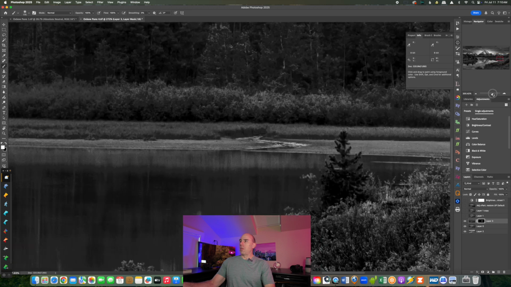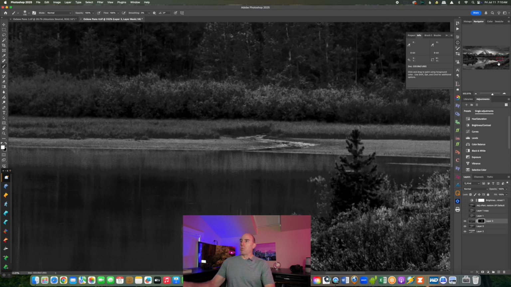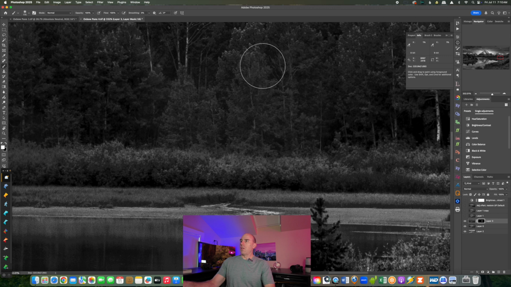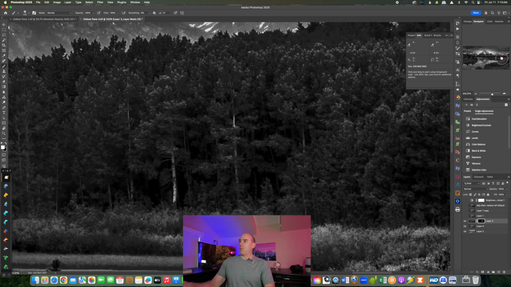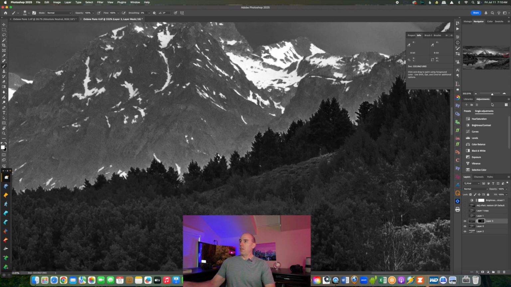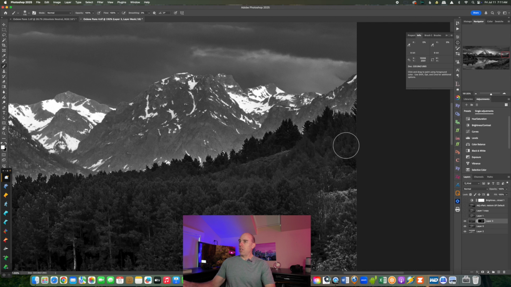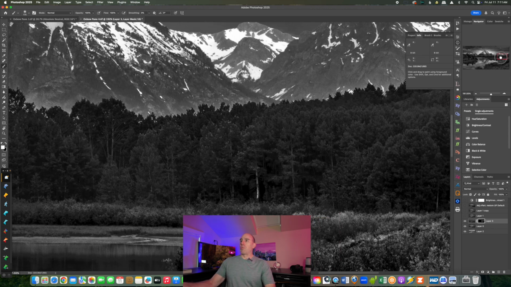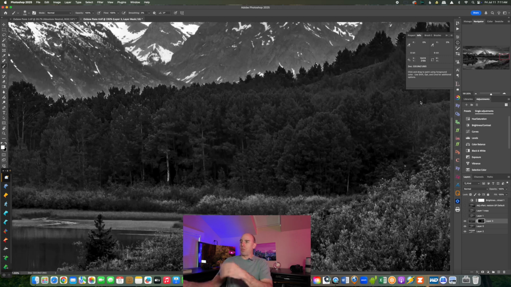We'll just kind of keep zooming in here, make sure we're bringing back details in the trees. And just see like no detail there, bring that back, but be careful so you don't do something like that, because you want that separation in the trees and the mountains. So let's bring this back, let's zoom out a little bit, something like that, bring back these trees. And obviously you're just gonna have to find a point to just stop.